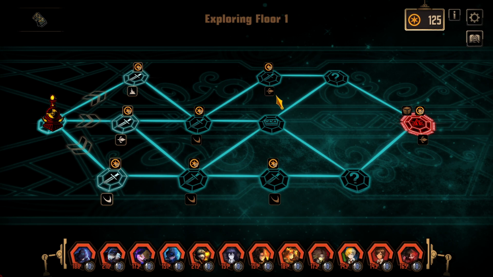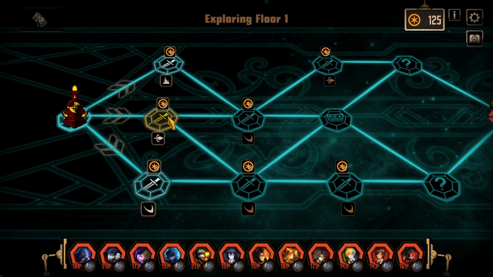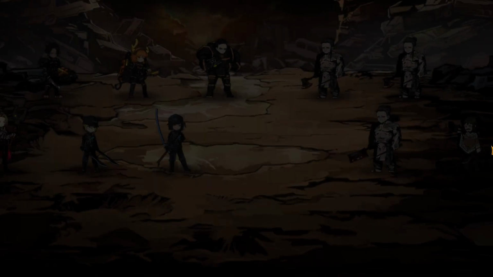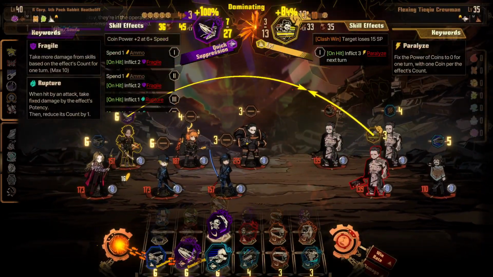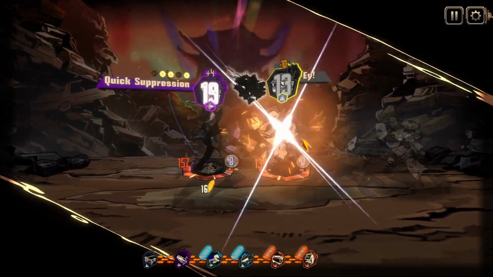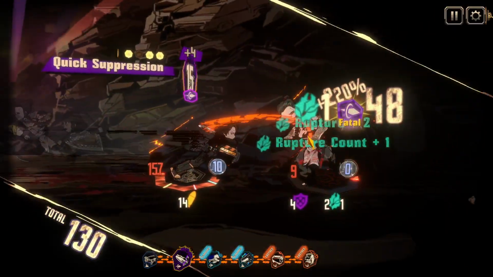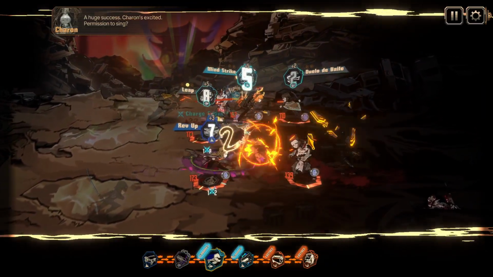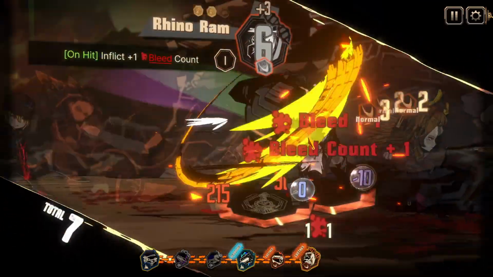So I don't really know anything about this. I'm going in completely blind. I heard there was a bug in regards to the third floor boss where it soft locked you, but supposedly that's been fixed. So we shouldn't have to worry that much about that.